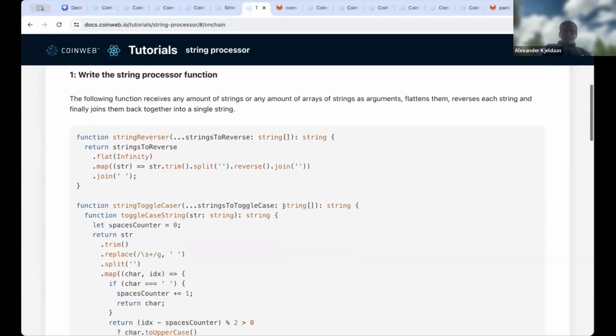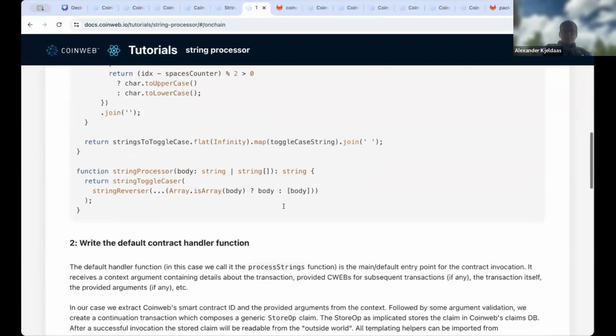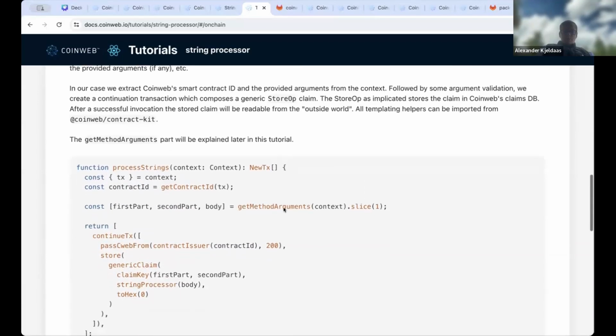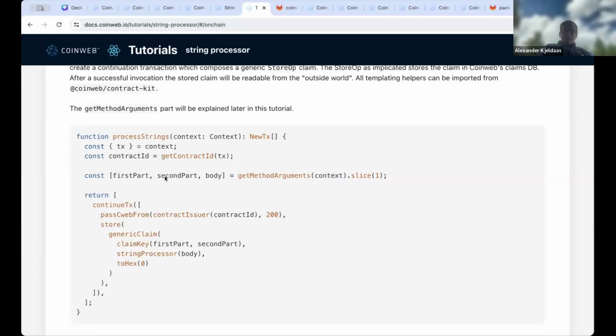This tutorial shows how to create a handler, for example, that reacts when you call the smart contract and you want to reverse the string, how to store data, and how to call other smart contracts, etc.